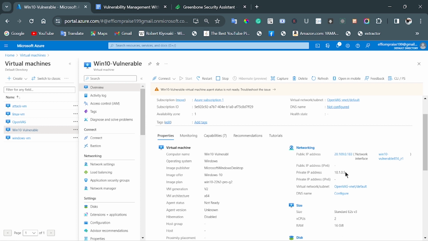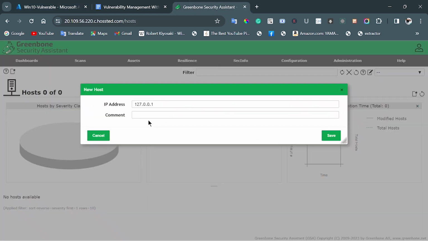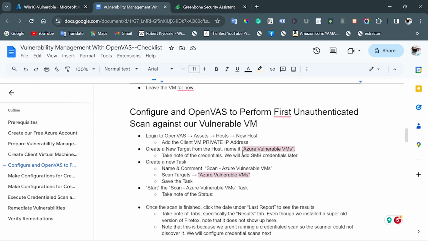So this is our private IP address, so I'm going to copy it and paste it here. So make sure there's no space here, if not it's not going to work. And so we've done that.